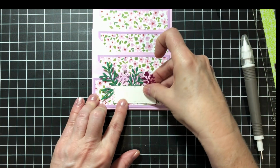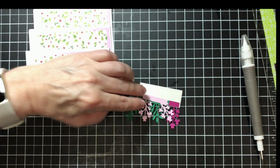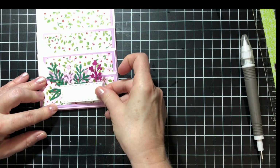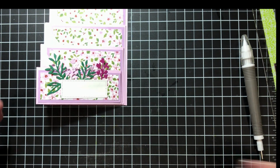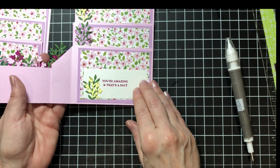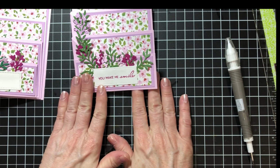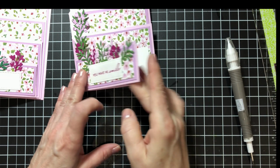Then we're going to put this on the front. We would stamp our message. Okay, and then let me bring back in my finished one. And what I did was I added a little piece to each page, and what's great about this is it's kind of like a mini scrapbook. So you could put pictures in it, you can put messages.